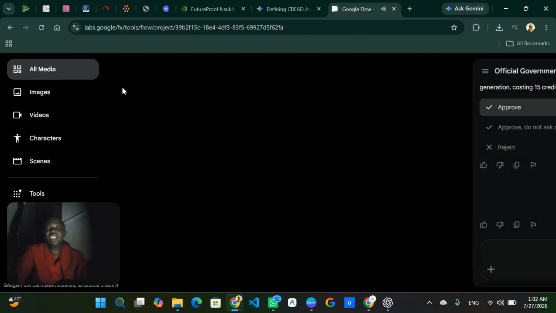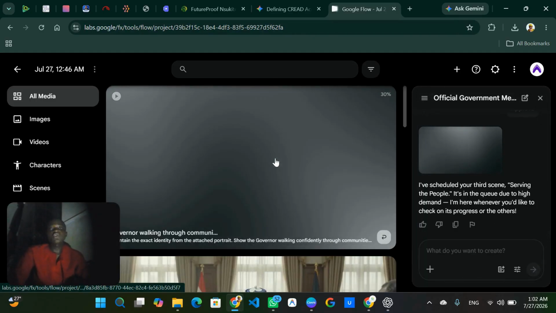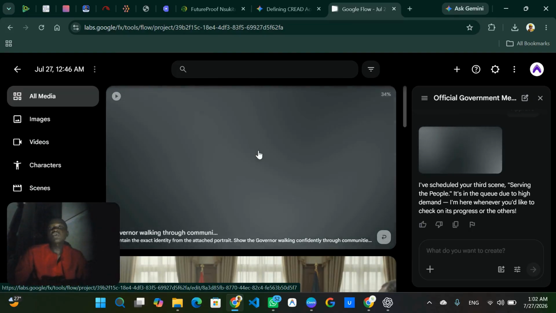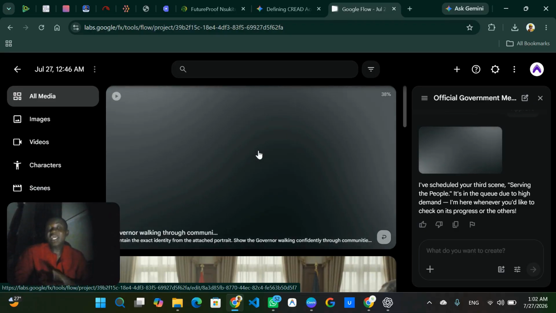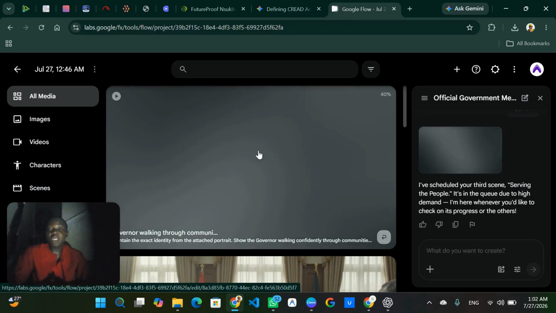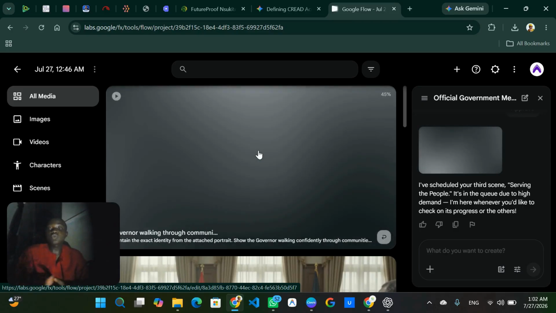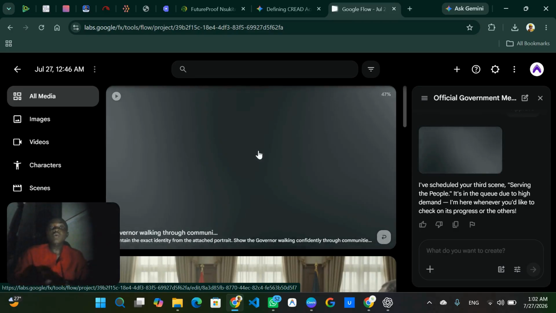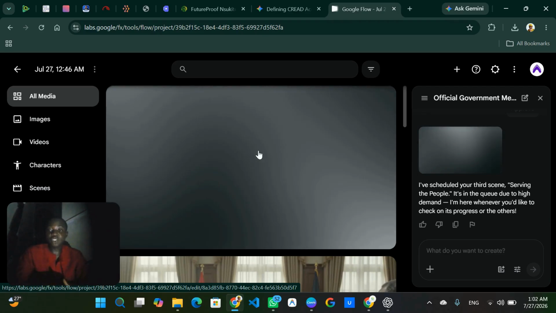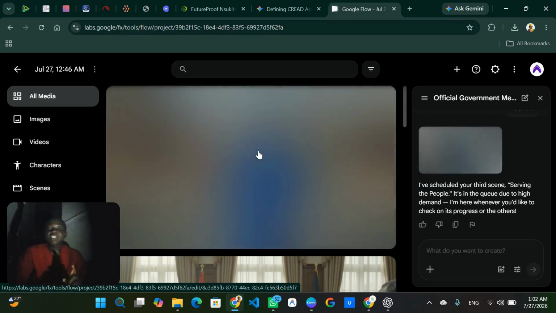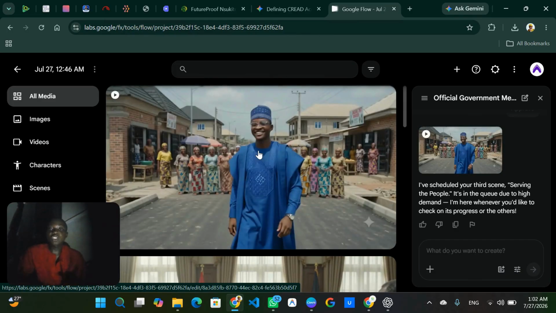So this is just a sample of how everything comes together. For this tutorial video, we are only creating the video clips. In our next tutorial video, we will see how we can combine all these clips together in order to form a single video. Yes, because this tool workspace allows us to combine the clips together in order to form a single video. You don't need a fancy CapCut tool or anything in order to edit your video. It can easily help you to join your clips together.